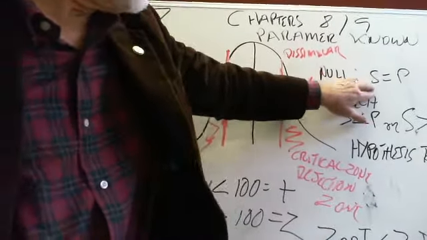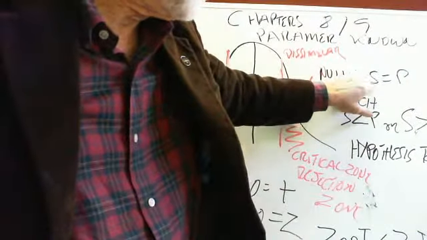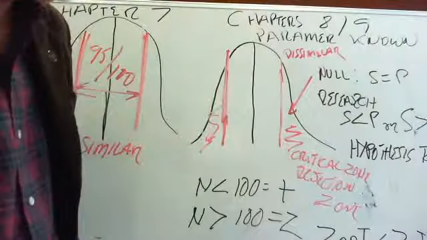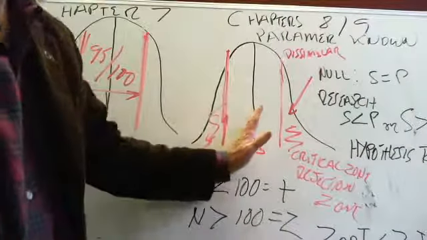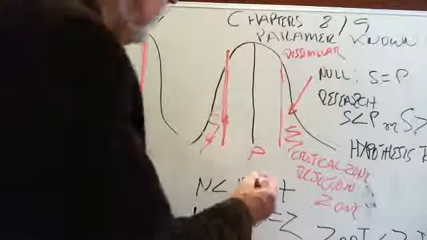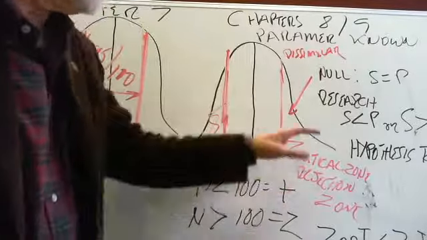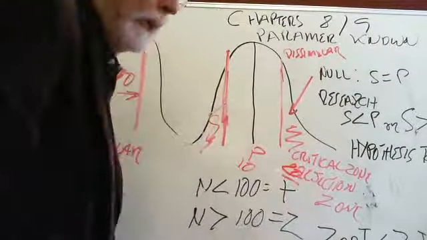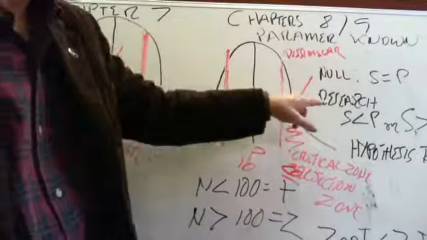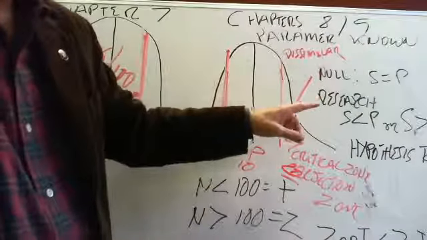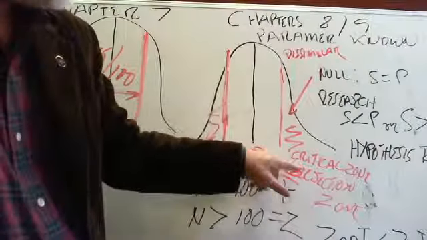This is the null, your sample value, the rate in your neighborhood. The null would say it's equivalent, more or less, to the population parameter of the county. So we set the P here in the center of this probability distribution so that, let's say that this is 10, and our value out here is 20. And so what we're saying then is that we think that it is higher in the neighborhood than here, and we want to test for that difference.